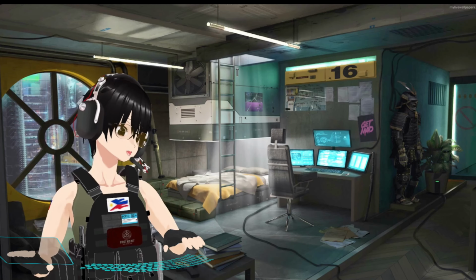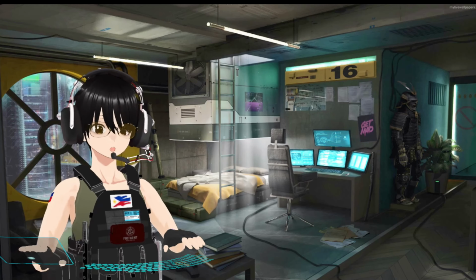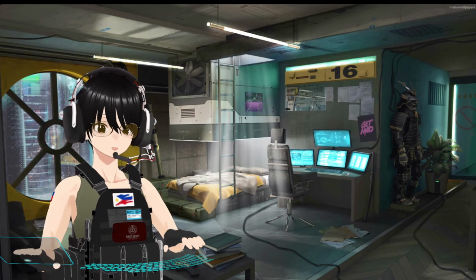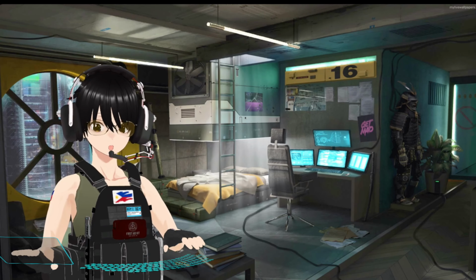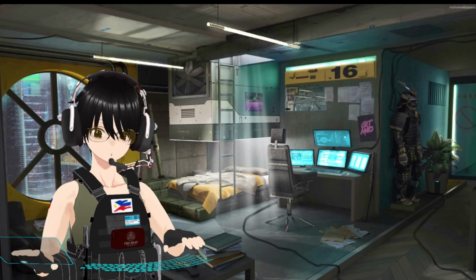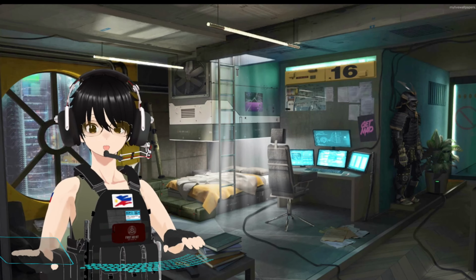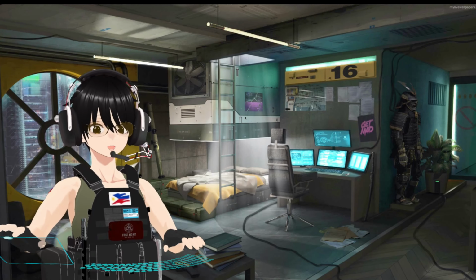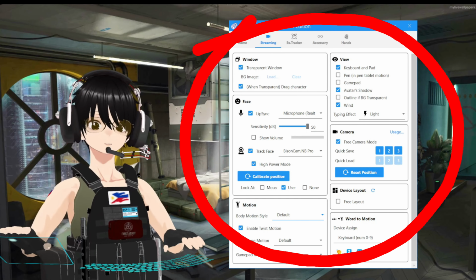Now, where was I? So we've already covered the VRoid. The second is how to animate your avatar model, 3D avatar models. Now, there are two well-known programs that I'm known for, at least in 3D. Of course, if you're going for a 2D model, there's another separate program for that. But in my case, I use this one. I'm sure you've heard about Magic Mirror 3.6.0.